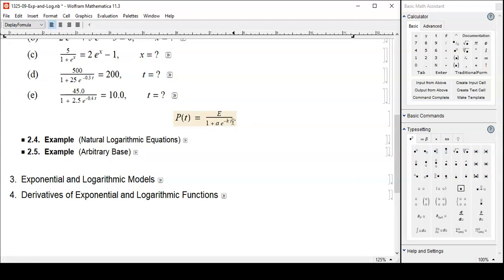When t is very, very small, then e to the negative infinity times k, so this is e to the positive infinity, so it's humongous. So the entire denominator becomes really big, so everything goes down to 0. Now when t is really big, positively big this time, then we have e to the negative infinity, so this is 0, so this part drops out, and we have e, the equilibrium.